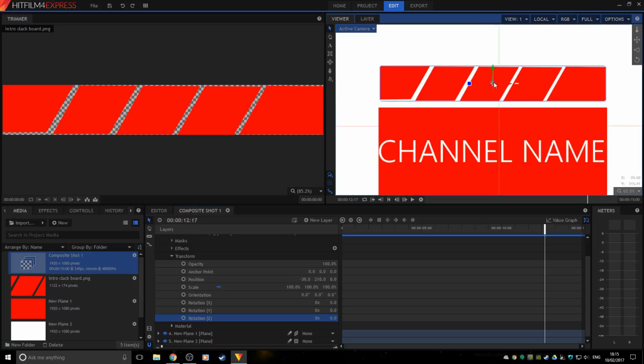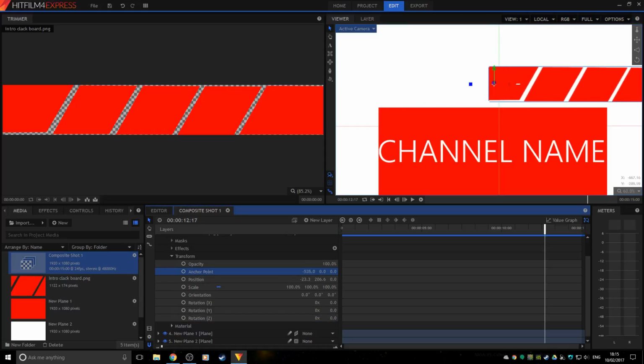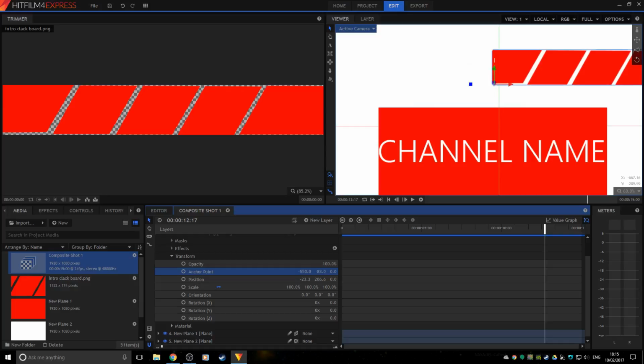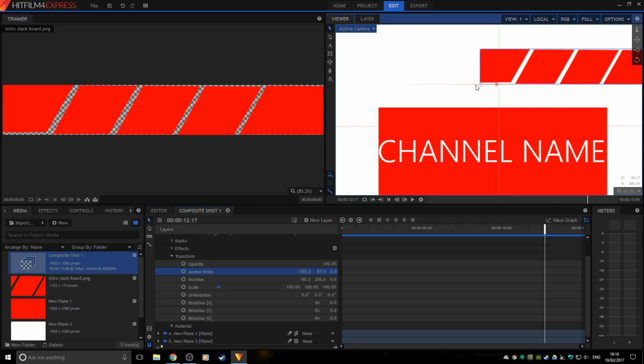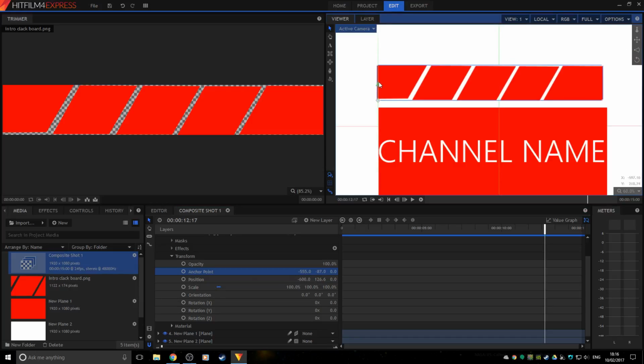Next, you want to change the anchor point of the graphic. I'm not sure whether this is only something you can do in the viewer in 2D mode, but you want to go to the anchor point property and change it to the bottom left corner if you're doing this sort of thing. But of course, I would recommend that you make something that's unique to your own channel, or whatever you're making this intro for. And you need to reposition it to make sure it's in the right place.